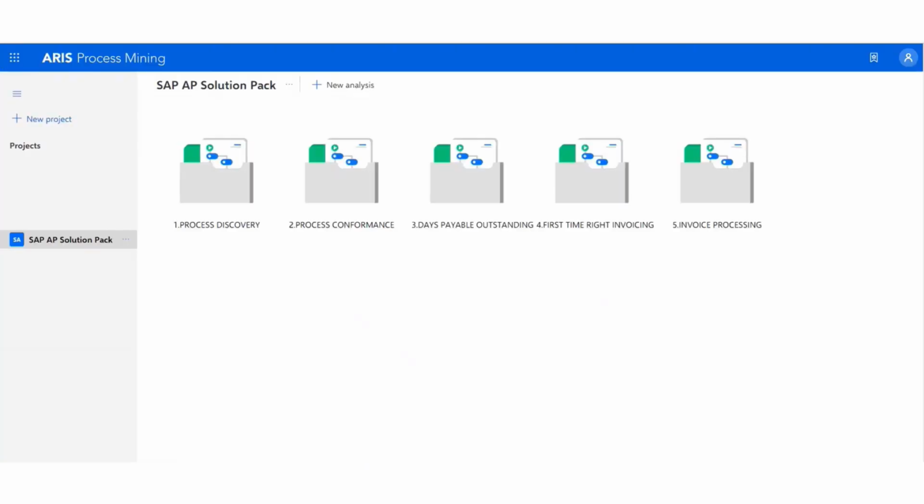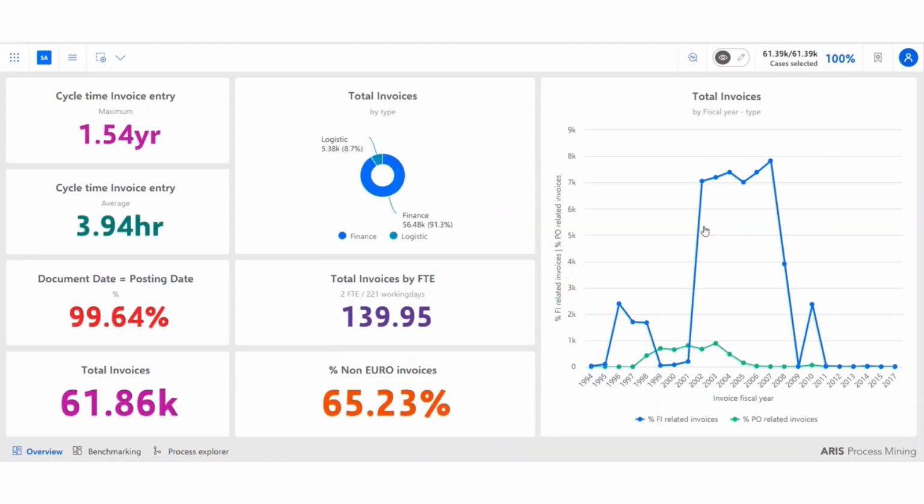Finally, we have a KPI around invoice processing. Typically here, we report how efficiently your vendor invoices are processed. So typically, what is the time between the moment that the invoice is received and the moment the invoice is entered in the SAP system? If you look at my numbers, more or less all the invoices have the same document date as the posting date. This might definitely be a topic to be investigated.